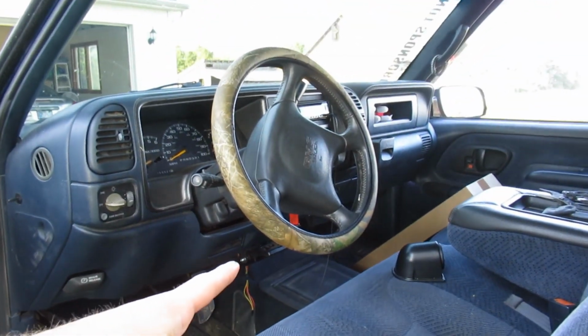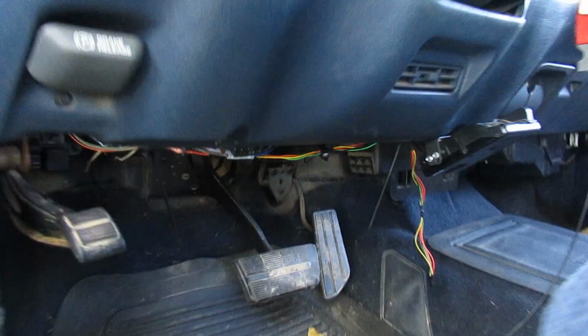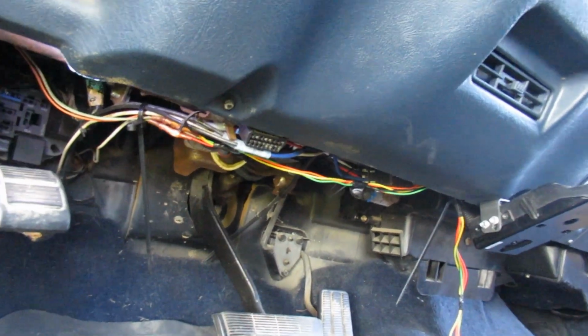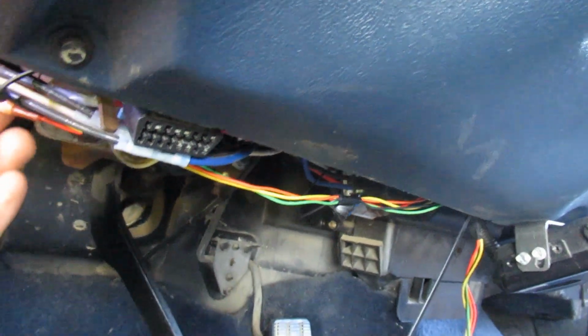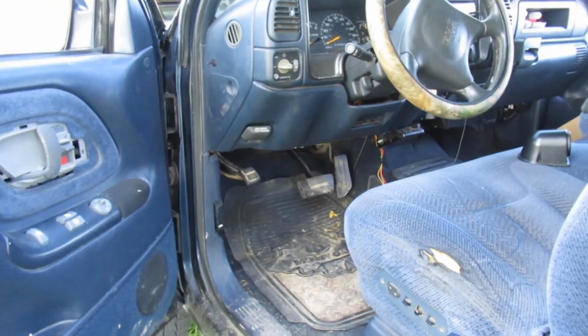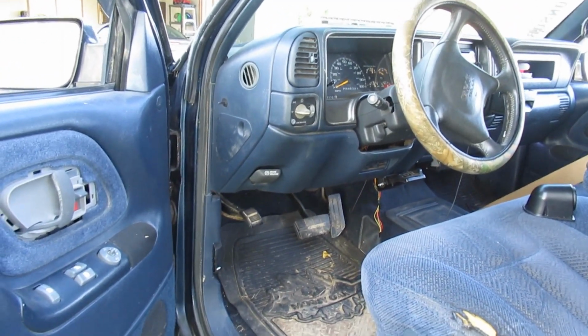Otherwise, it's probably just going to go right down there where they have it, because obviously they just zip tied it and it's pretty clean. The wires are pretty much hidden up in there. I might try and tuck them up in here a little bit more, kind of trim these zip ties back and stuff. But like I said, I'm going to shut you guys off real quick and just mess with it and then see what I can come up with, and then I'll bring you guys back.